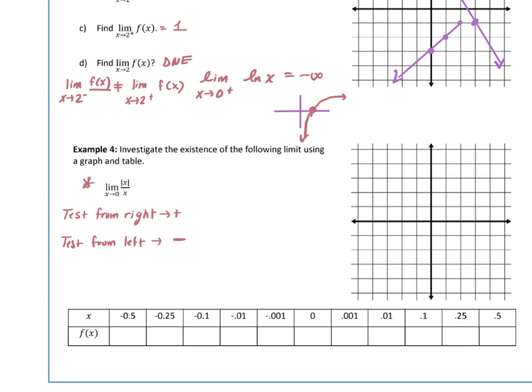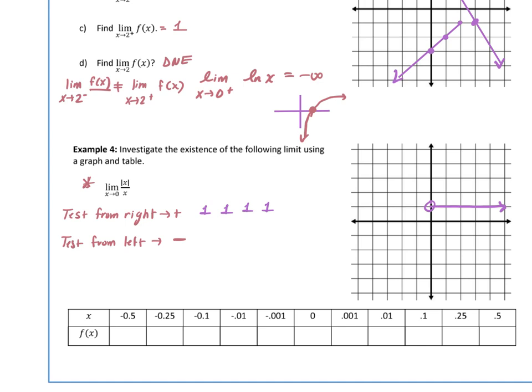If you plug in 3, you're going to get 3 over 3, which is 1, right? If you plugged in 2, you're going to get 2 over 2, which is 1. If I plug in 1, you get positive 1 over 1, you get 1. A half, you get 1, and so forth and so on. Because you're getting the same value in the top and the bottom. That's why we're getting 1. So to the right of 0, it's always 1. So I'm going to do this, like that, okay? It's never going to be zero, right? That does not work because you get zero over zero.